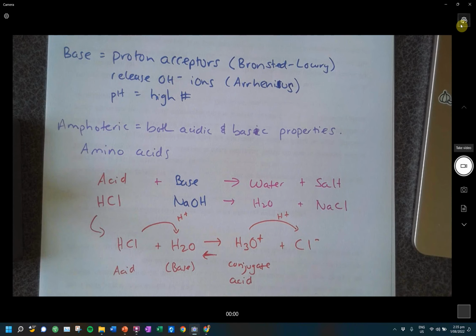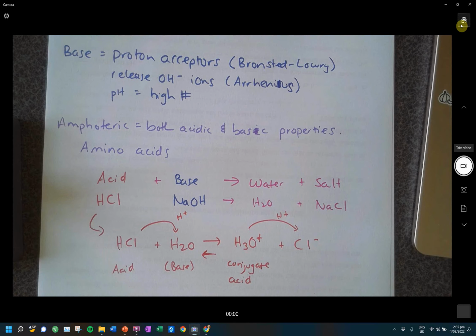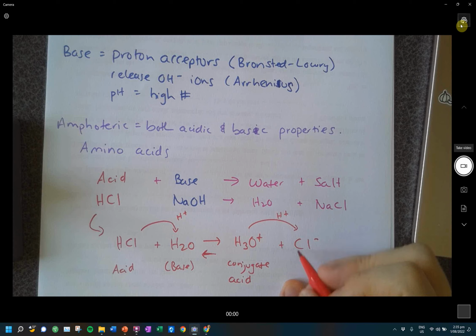Since that's going to now be the donor of the proton. We use the word conjugate when we're talking about those products. And this is going to be known as my conjugate base. So I just want to point out those words so that when I talk about them later, you know what I'm referring to. Are we okay with that, or do you want me to give you another example?